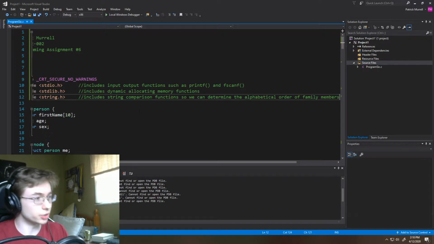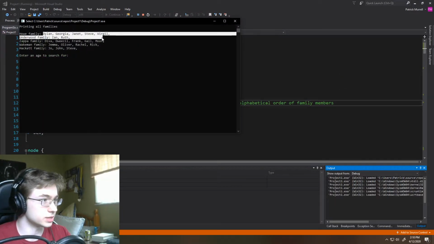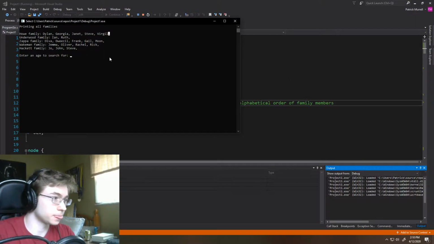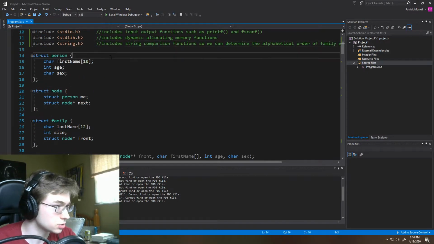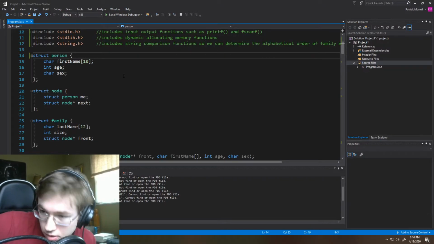One thing you'll notice is that these have to be sorted alphabetically. That was one of the requirements the teacher gave us. So, struct person. Okay, so this is getting into what the assignment was mainly about.